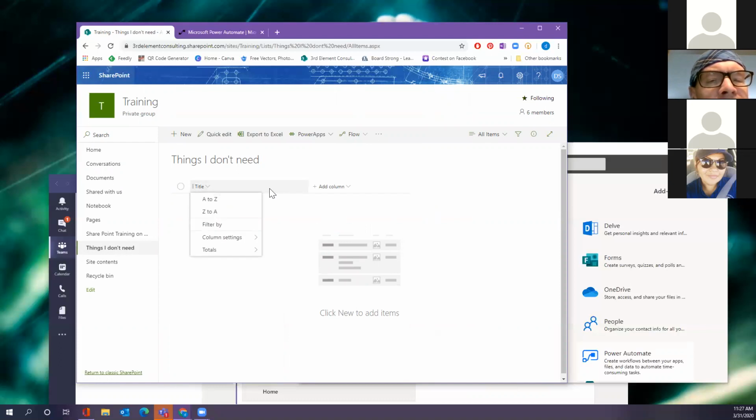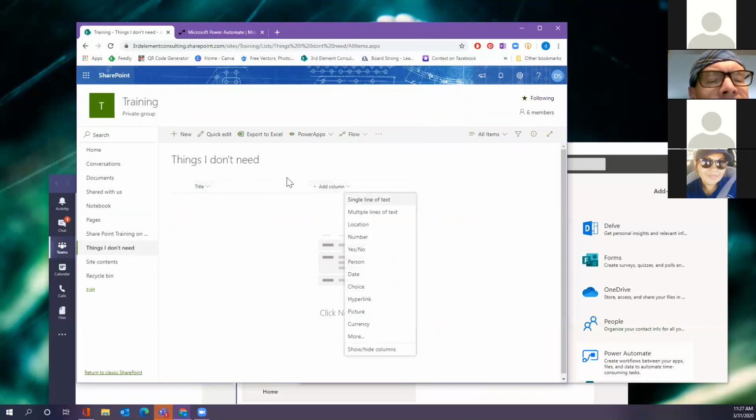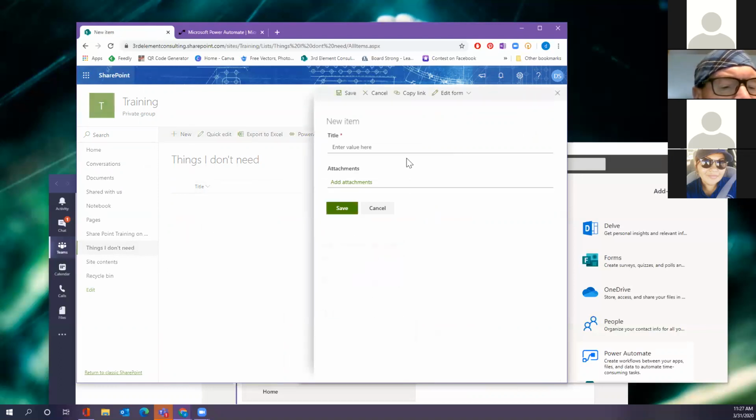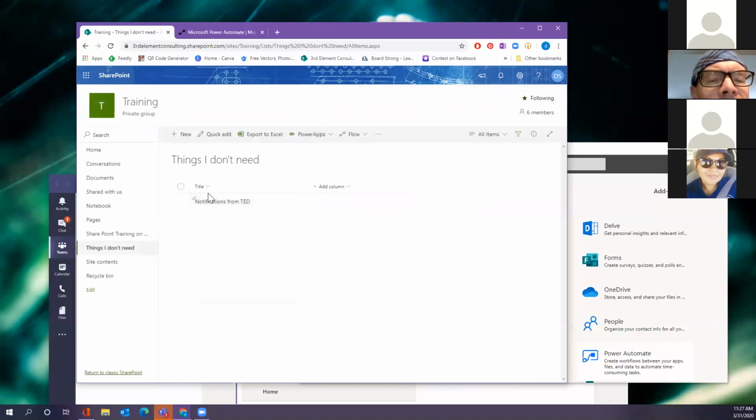Let's see here. There we go. Notifications from Ted. If I have an attachment, I add my attachment to it, save it, and away I go. And then much like Planner, you can keep adding columns to things, change your titles if you want to change the title.